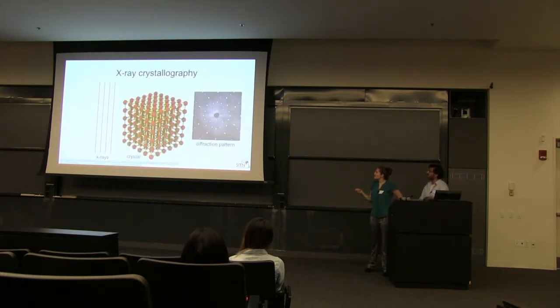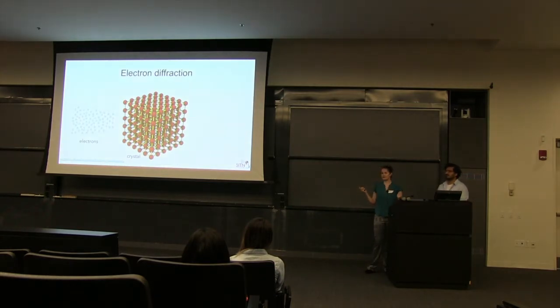And this gives us some really interesting information about the crystal, but one issue is that the crystal is really, really small. And we can't focus light down to become that small of a point that we can probe a specific area of the crystal that we want to look at. The light is kind of hitting through the whole crystal. So there's actually a way that we can get around this and actually probe a specific region of the crystal, and that is by using electrons.